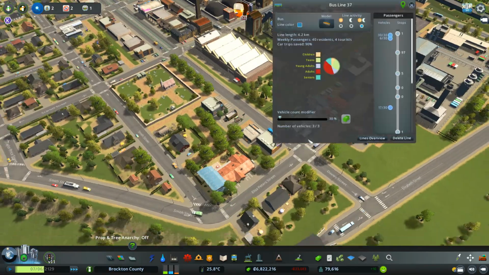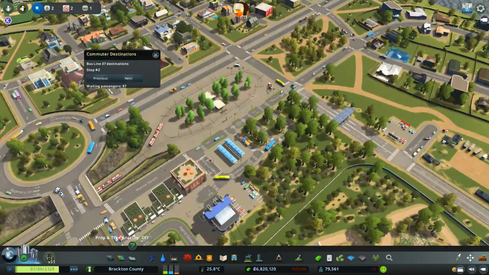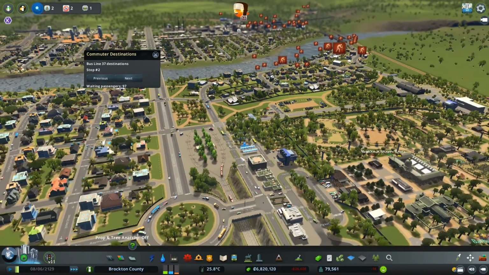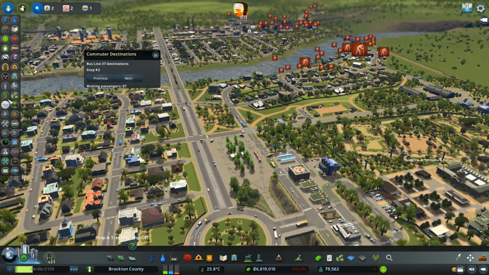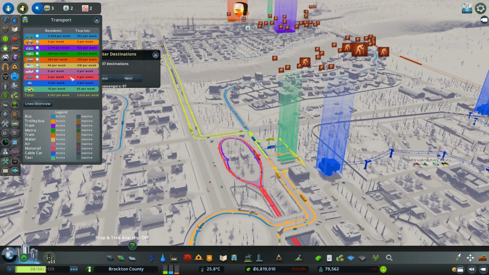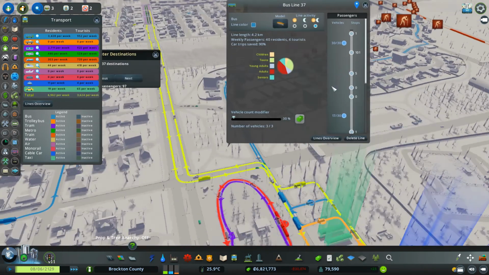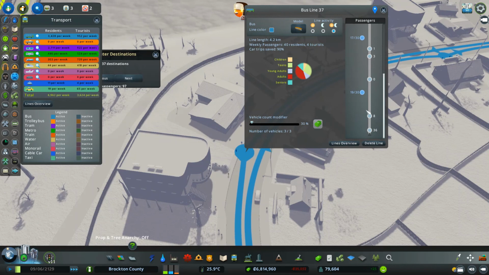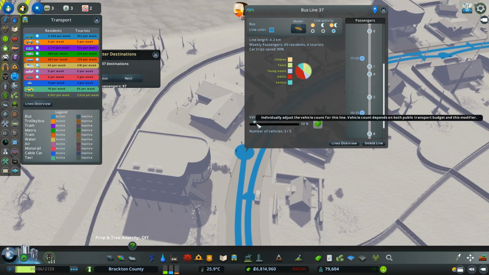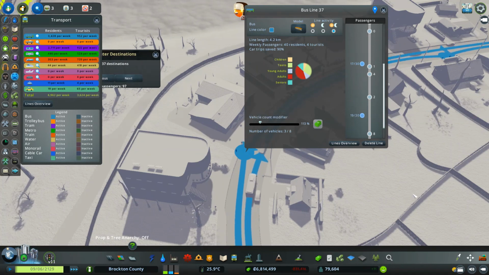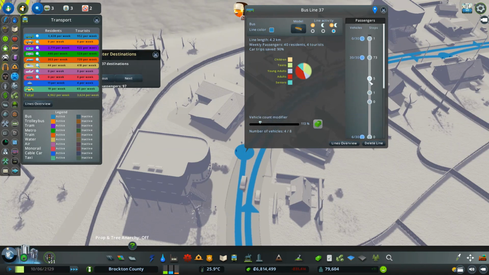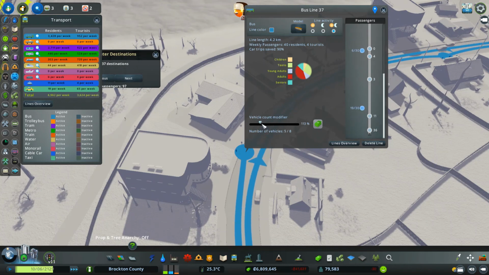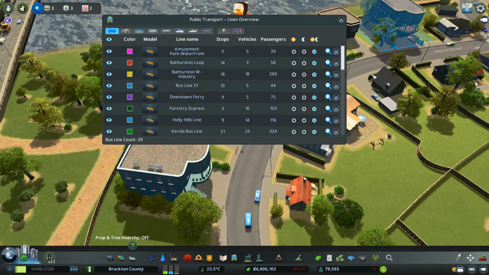Let's check out the bus lane. 97. Oh, I guess everyone's going over here. Okay, well, that's fine, I guess. Let's open the bus line. I think maybe we just need to get a couple more. Yeah, okay, well, maybe if we go to like 6 or 7. I mean, it does have a pretty strong connection with that tram line, which wasn't its original purpose, but I think 8 will probably do. Probably way too much. Let's go down to 6. Okay, we'll split the difference. 7, all right.